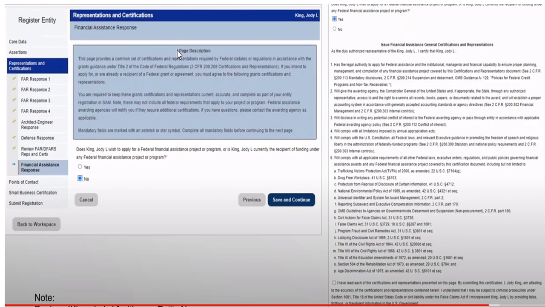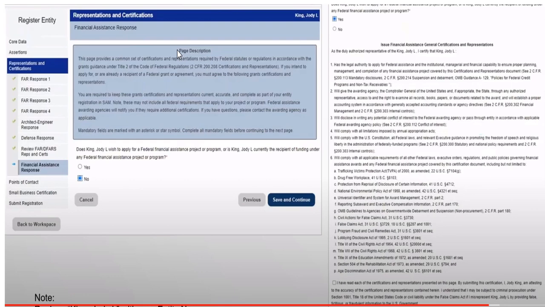All right, now we're here on the reps and certs for the financial assistance response. As you can see, the question is asking, do you wish to apply for a federal financial assistance project program? Or are you the recipient of funding under the federal financial assistance project program?